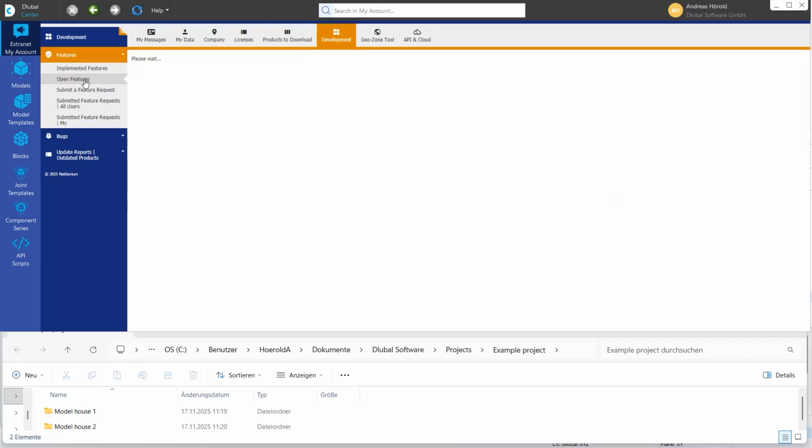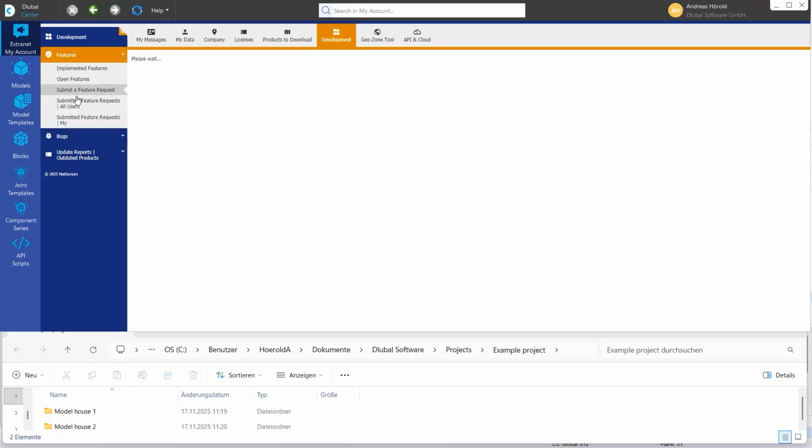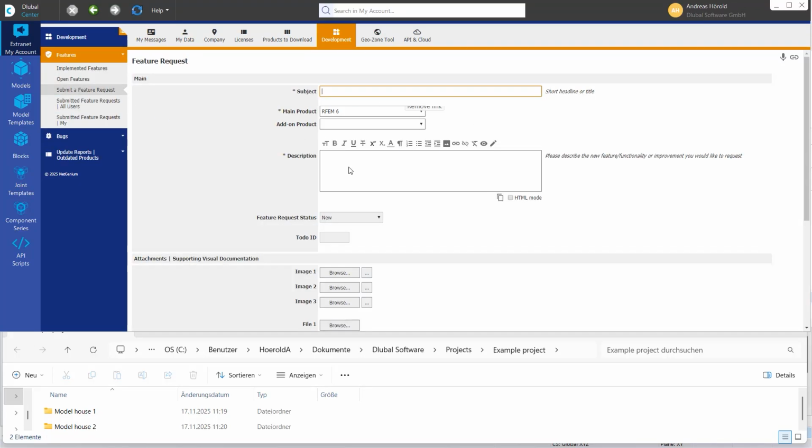You can see open features for certain products or all products. Then you can submit a feature request, and maybe it will be implemented in the future.